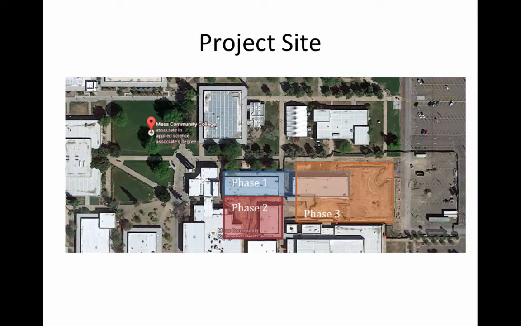The project is to be completed in 3 phases. Phase 1 and Phase 2 are to renovate existing buildings into new lab and research space along with new faculty offices. Phase 3 is a brand new building that will serve as a new student portal for the school and will hold a student lounge along with a new student orientation center.